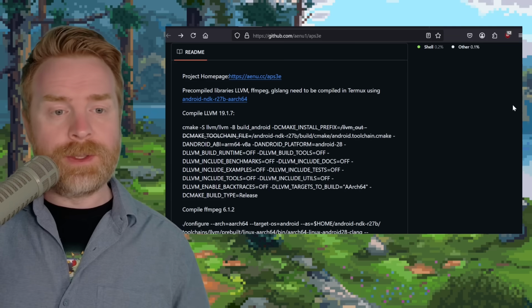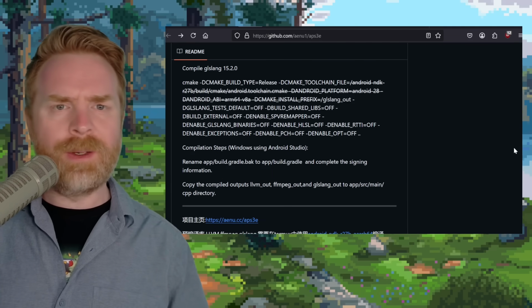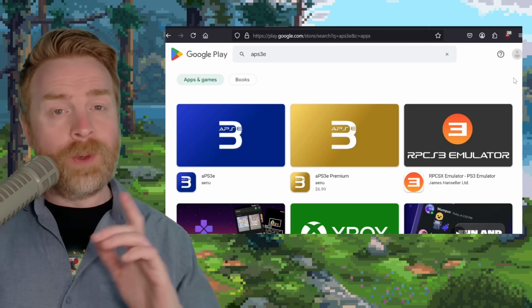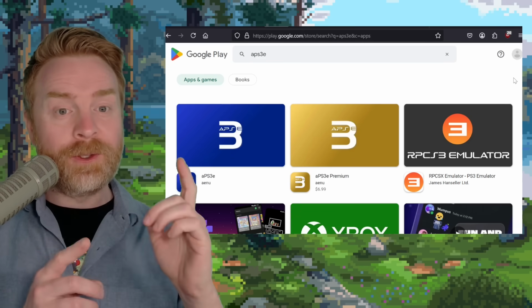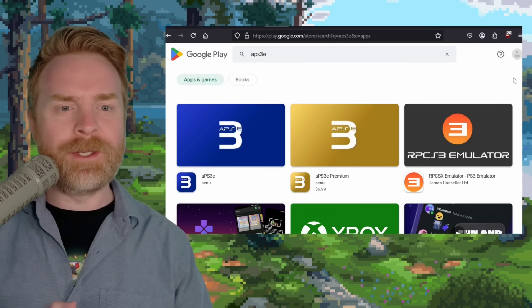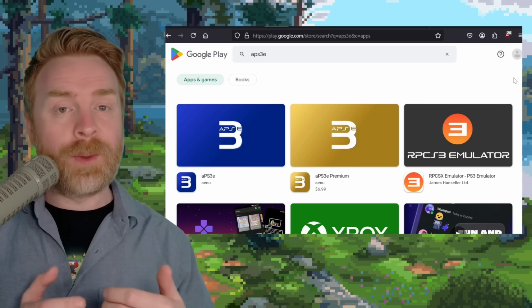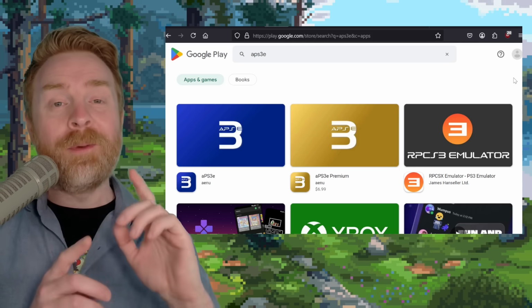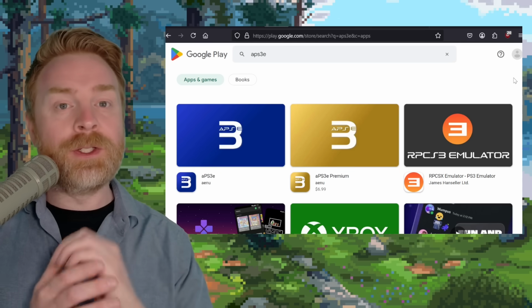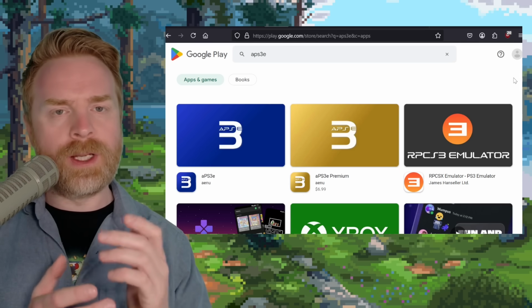This one does use Turnip, and I would say in terms of overall performance, it may vary from device to device. I will say, though, that in terms of PlayStation 3 emulation on Android on the Google Play Store, PS3E is probably the only legitimate option right now. We'll have to wait and see what happens moving forward if anything else hits the Google Play Store. But right now, for PlayStation 3 emulation on the Google Play Store, PS3E should be your only option.